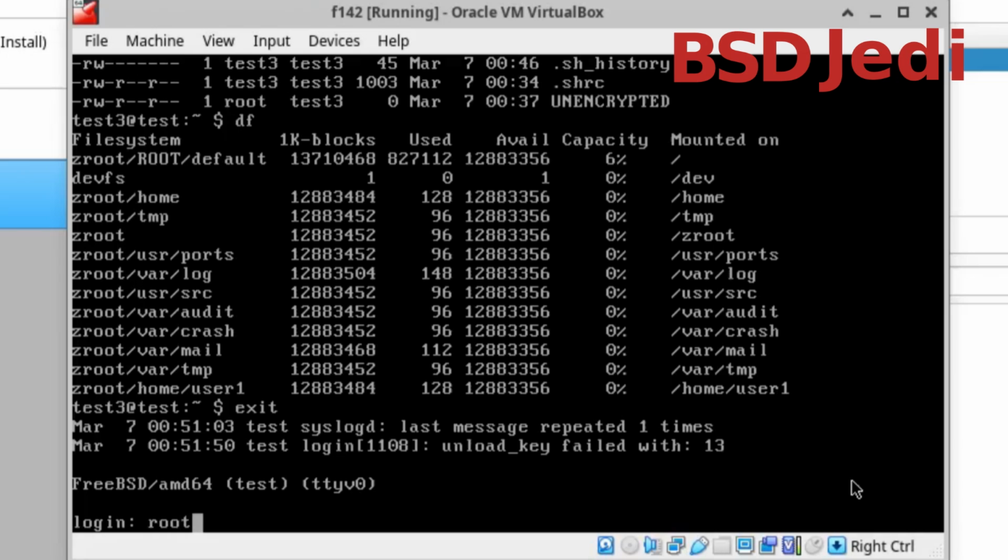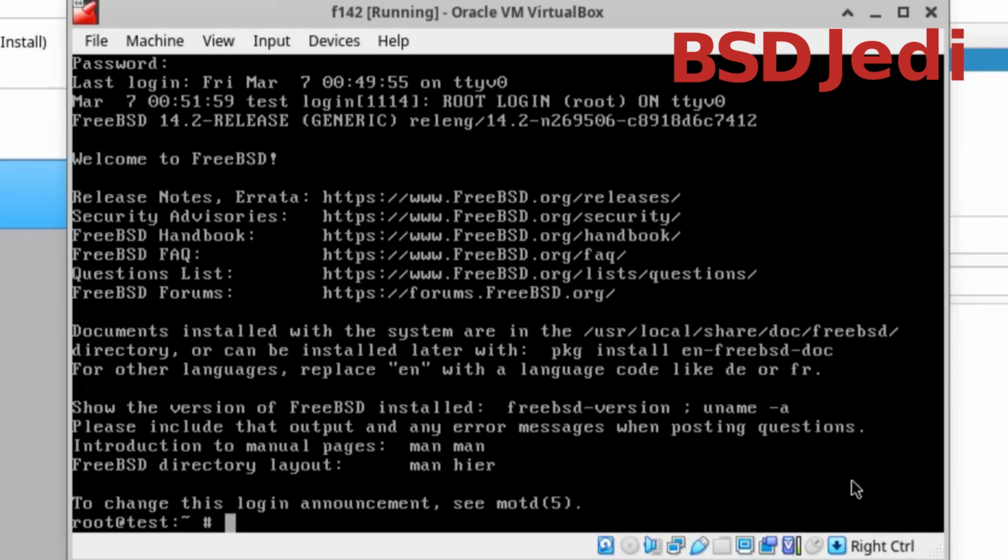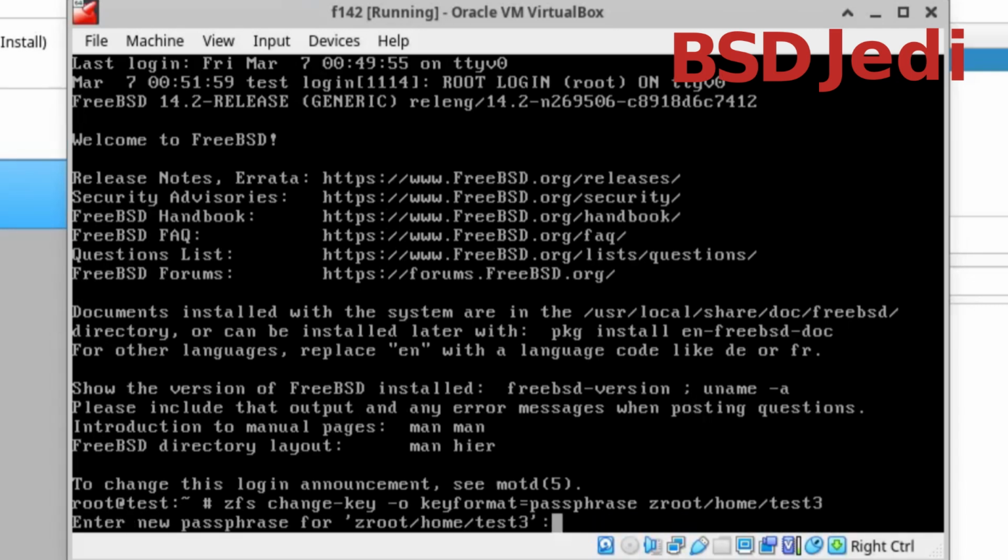So root, and here I say zfs change-key -o keyformat=passphrase on zroot/home/test3. And now the password I'm going to give is the same one as the user uses for the login.